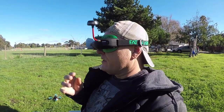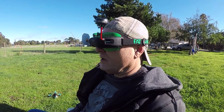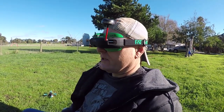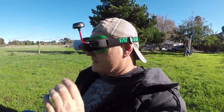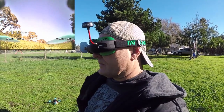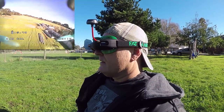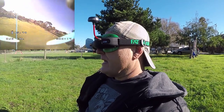They're not quite as comfortable as my Fatshark HD2s in terms of my eyes' ability to focus on the screen. It's slightly out of focus for my eyes, but I'm sure that's not going to be a problem for anyone with young eyes at all. So let's see how they go. They're good enough to fly with. So we've got OLED screens, huh? Yep. Wow. Yeah, look, it's not bad.